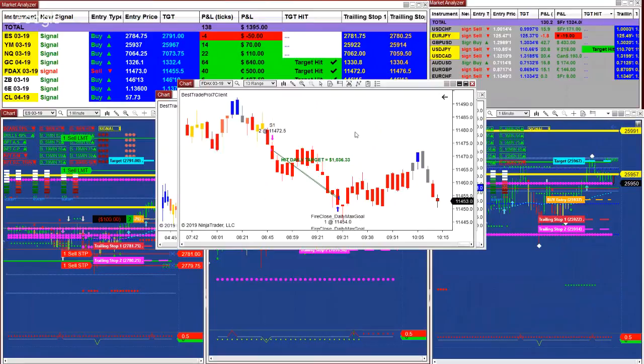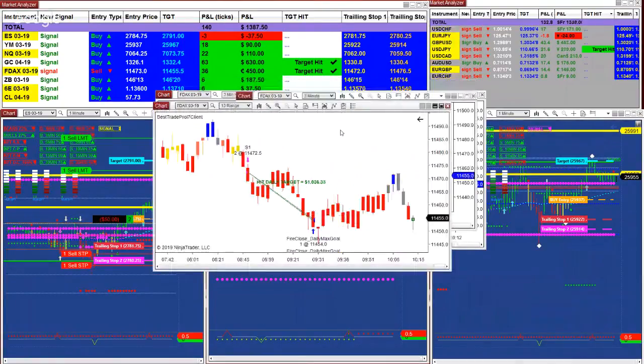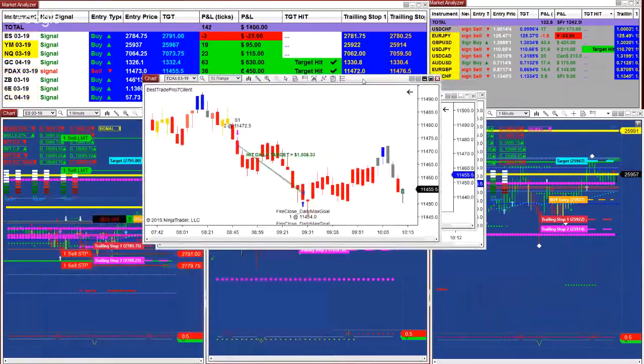For the ones that like to use a 13 range, as you see, this one here is a 13 range. When you are using a 13 range, you are cutting off a lot of noise in the market. So on the smaller time frame, we are using 500. Only on the 13 range, we are using 1,000. So if you see on the 13 range, we already hit the 1,000.